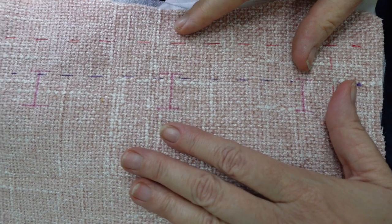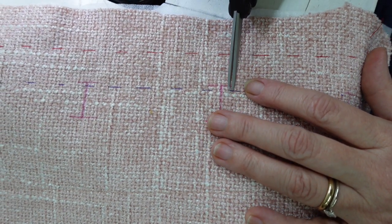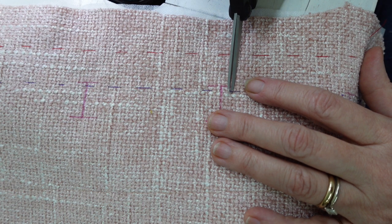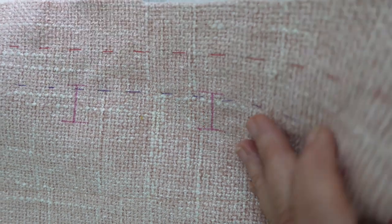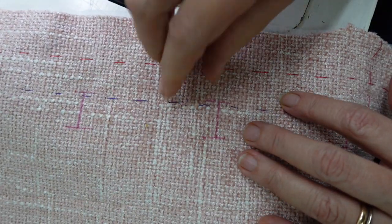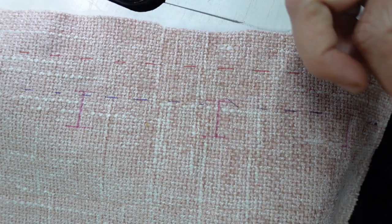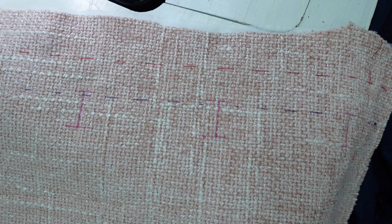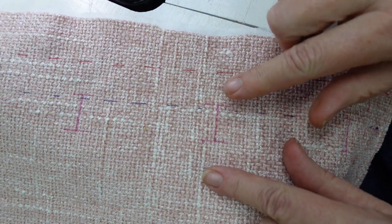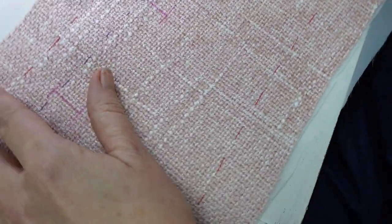So I'm over here at my machine. I want to walk you through the process. So the first thing I'm doing, where I'm actually going to be sewing my buttonhole, is clipping this basting thread here, because if you sew really tightly over that, you're never going to get it out. There'll always be just a little hint of purple in those stitches, and I don't want that. So here it is, and I've marked it really well so I can see it from the right side, and that's what I'm going to look at.